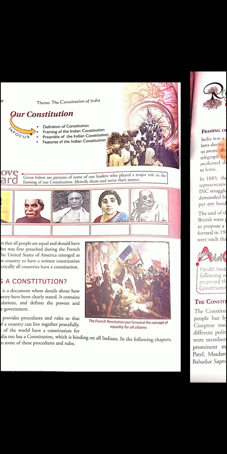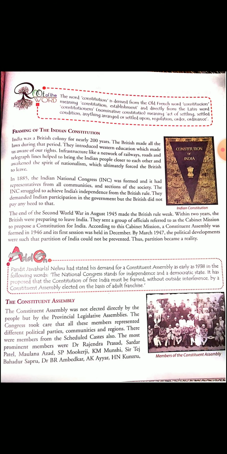Secondly, we moved on to the framing of the Indian constitution. Now, in order to frame the constitution for India, the law of the land, a cabinet mission was sent from England. And this cabinet mission formed the Constituent Assembly. And this Constituent Assembly, which consisted of different Indian personalities, was to form the constitution for India. Fine. We moved on now to the Constituent Assembly.